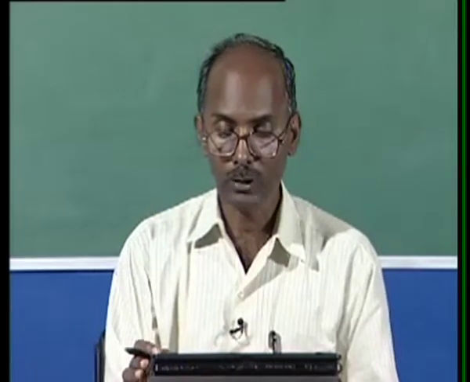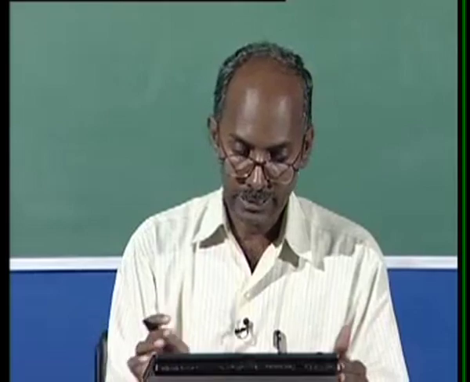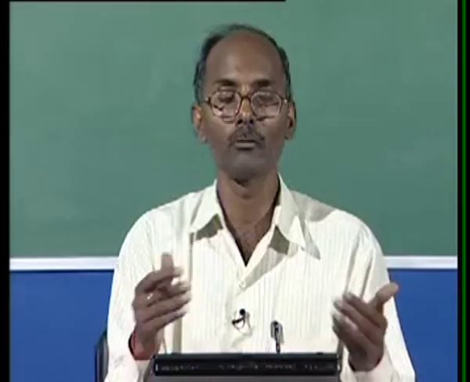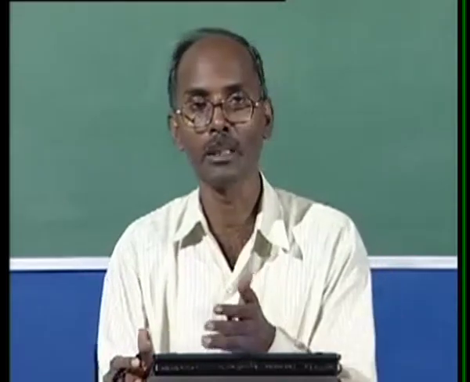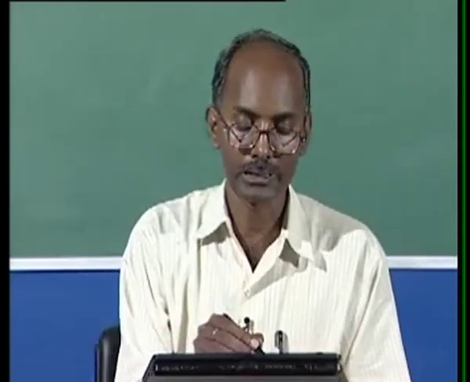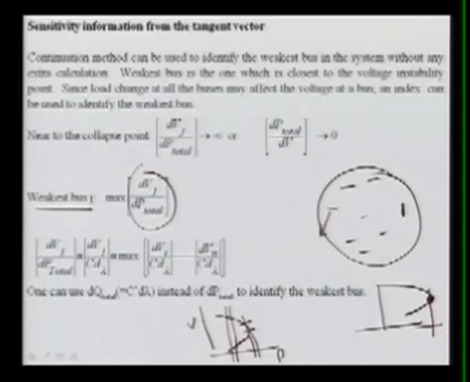So what we normally do is get the maximum out of all these, at which bus the voltage change is the maximum, and that will be the weakest bus in the system. If you want to go for several weak buses, then you can rank them and pick up those having the highest value of the change in the voltage of that bus with the change in the total power, and here we are talking about the real power.